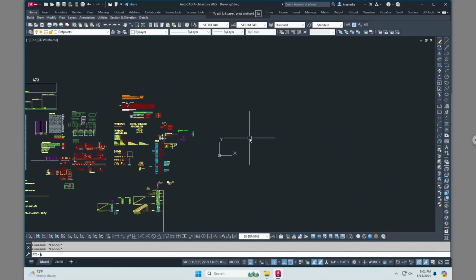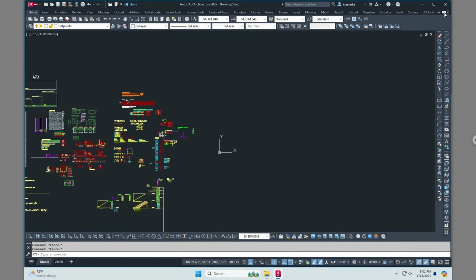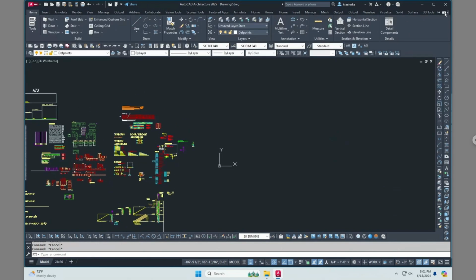So let's try the hatch command. And nothing shows up. I'm typically used to, not that big of a fan of, where is this? Man, I gotta cull out some of these ribbons. I don't have the ribbons open as much. Whoops.